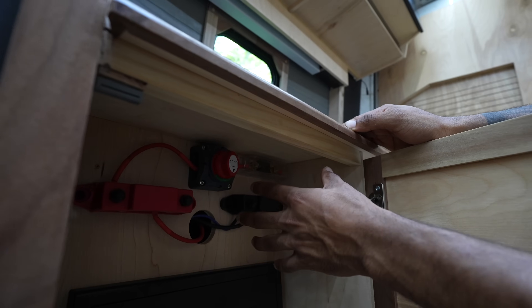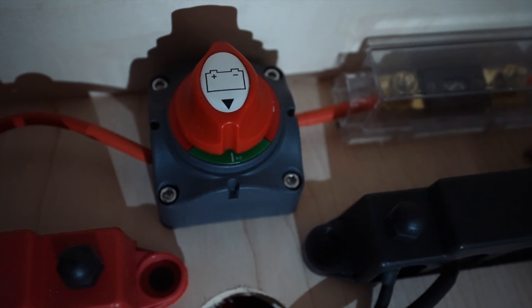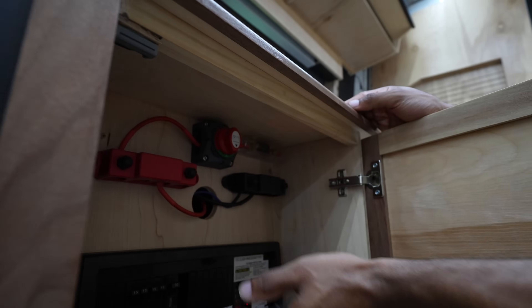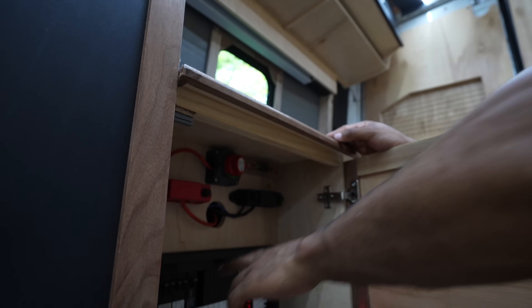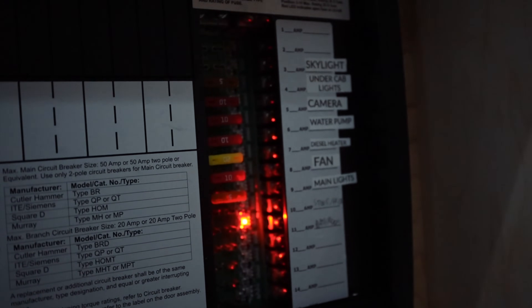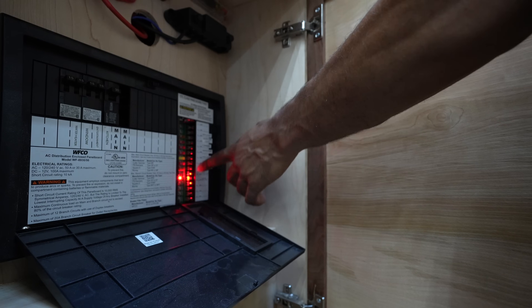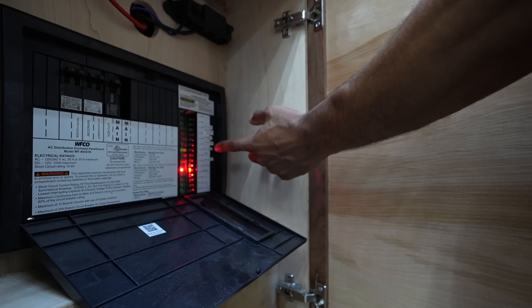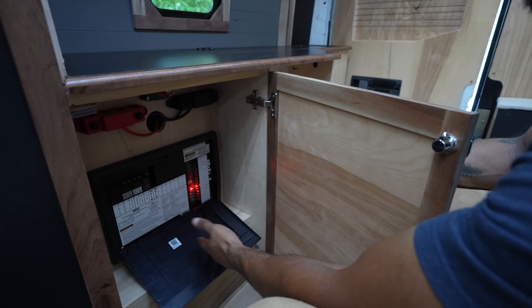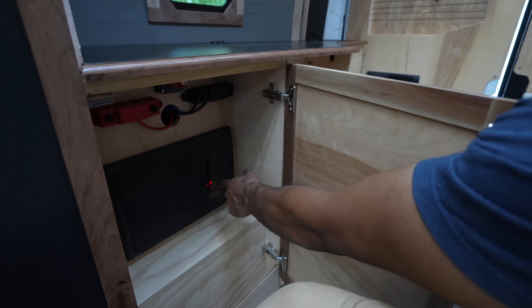When I open this up, this is how I control everything and turn it on and off. I like to have a physical switch for everything even though I can also do it from the power station. Down here is my fuse panel and breaker box. For all the 120-volt outlets I have breakers, and over on this side are fuses for all the DC appliances. I actually created a short circuit here to show you that if ever one of your fuses goes out, this lights up red so you can easily see which fuse needs to be replaced. When you're done replacing fuses or switching breakers, you close this up and you can see the light kick on if any fuses went out, even without it being open.